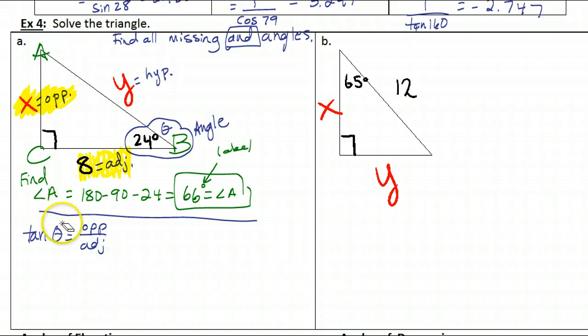But now my angle is 24. The opposite side is x, and the adjacent side is 8. And then I'm going to solve it. And now I just want to comment that sometimes your variable is going to be on the bottom of the fraction. So I actually recommend that every single time you think about it as a fraction on each side and you think about cross multiplying. So for this, cross this way, I've got 1 times x, which is just x. For this, cross this way, I've got tangent of 24 times 8.